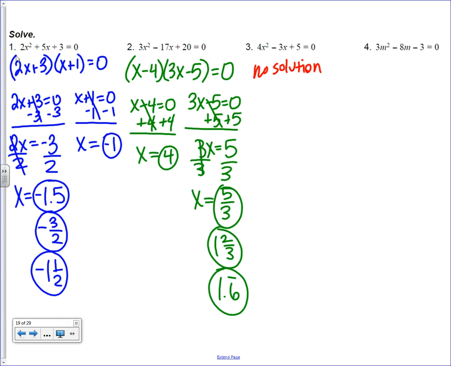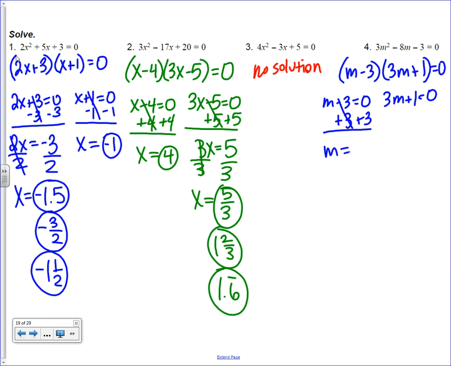Okay. And then, Derek, you did number 4, correct? Was that you? Oh, Savannah, excuse me. Can you tell me what your final factors were, ma'am? Plus what? Okay, so we've already done the factoring. Now you're going to set your factors equal to 0. How do you solve the first one? Good. How do you solve the second one?